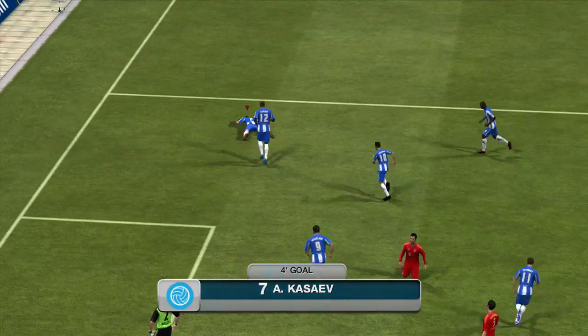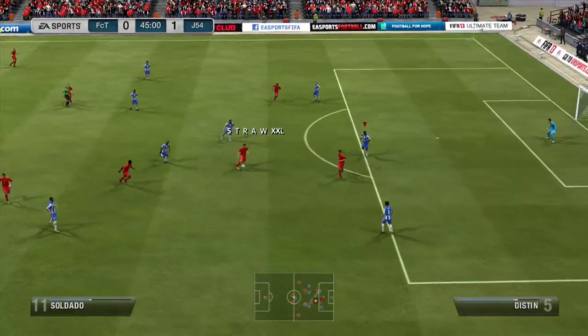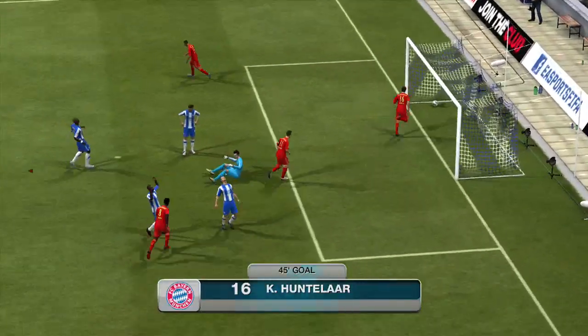Really nice player. He's got 4-star skills and also 4-star weak foot, so you can't really complain. He's a great player for what did I pay, 400 coins or something like that. And then he scores here with HUNTELAAR on the half-time mark, which was kind of annoying.